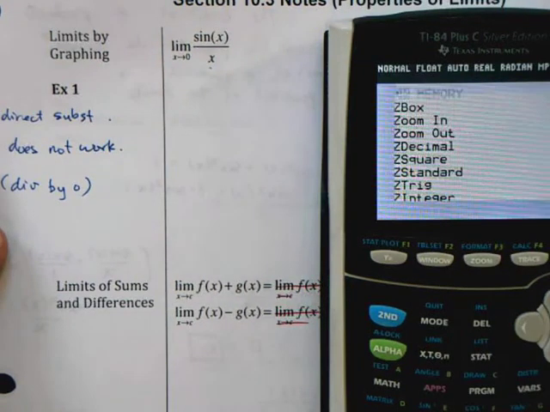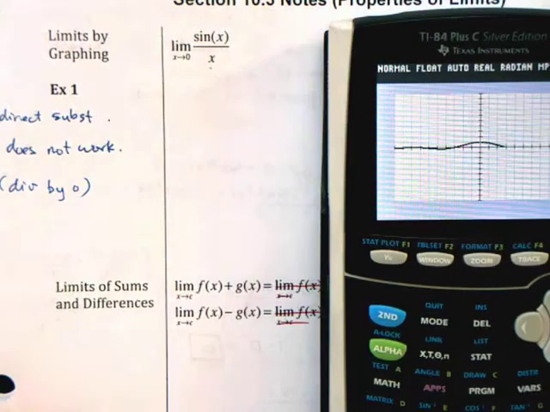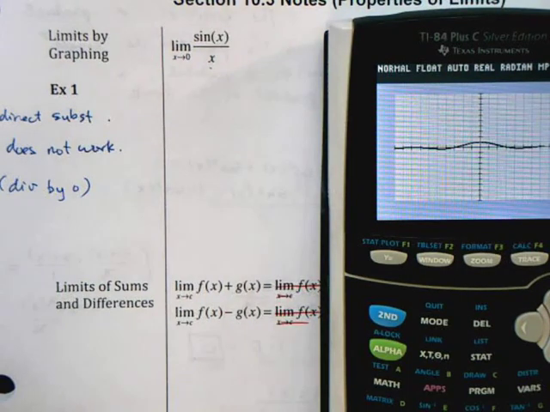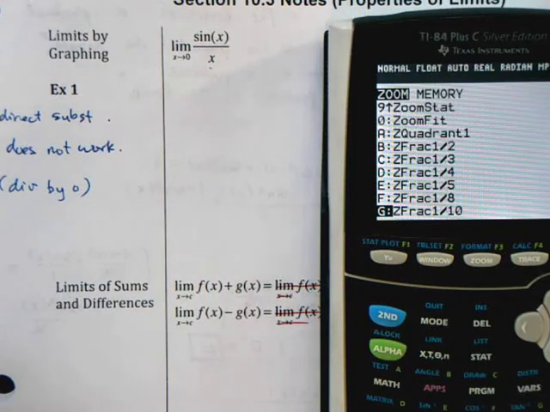So we'll use a graph. I'll start out with the standard window and it looks like there's a little bit of curving that happens there near the x-axis. I'm going to zoom in a little bit here and use zoom fit to see what that does.